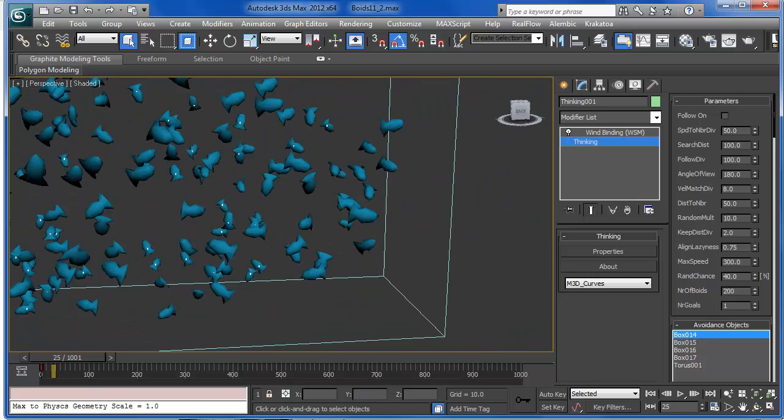So let's see. We have, for example, two Boids, and the vector between. We're now processing this Boid. So this will be 1, this will be 2.